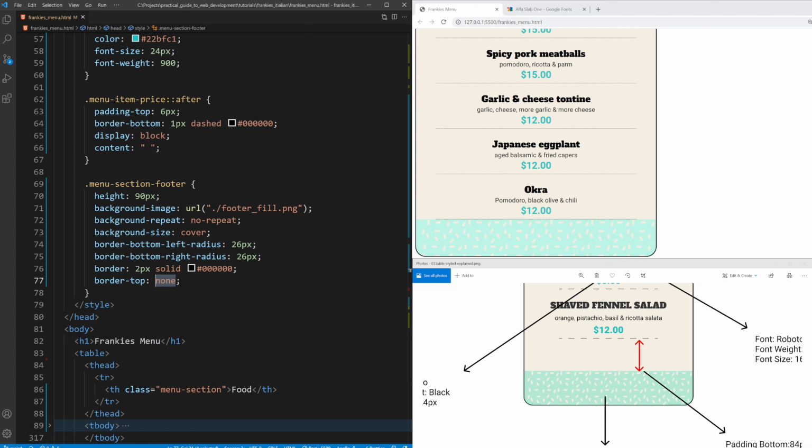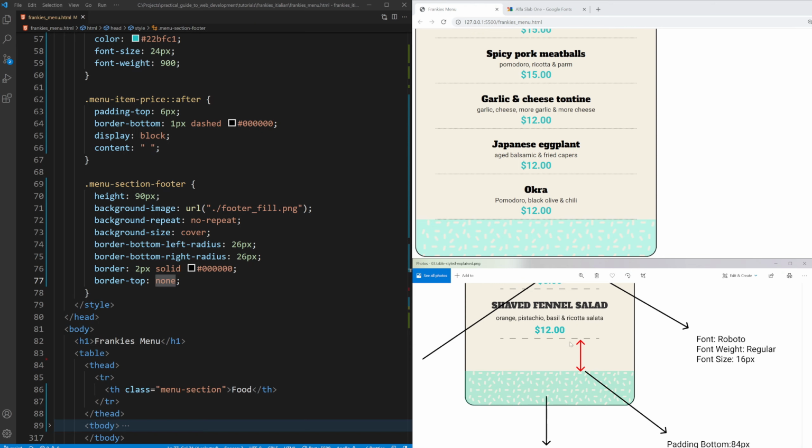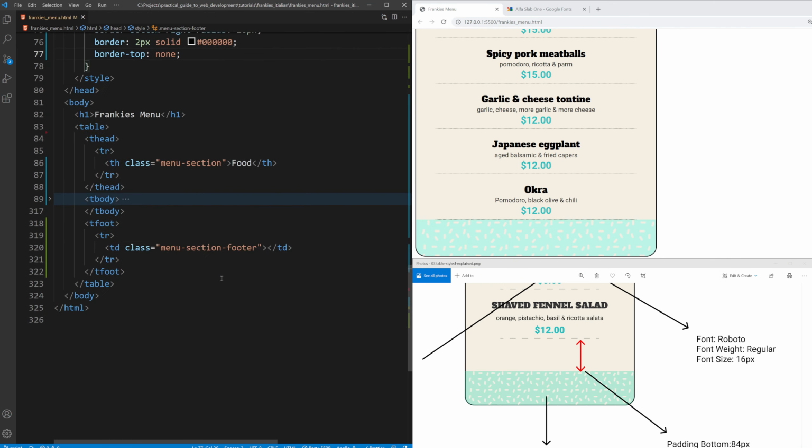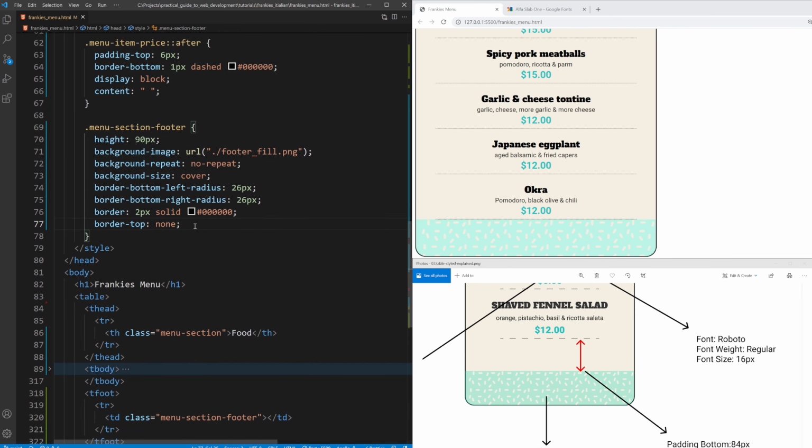One thing that is different between our reference image and what we have implemented is this padding at the bottom, which is 84 pixels, that we have to add as well. So we can add that to our footer.